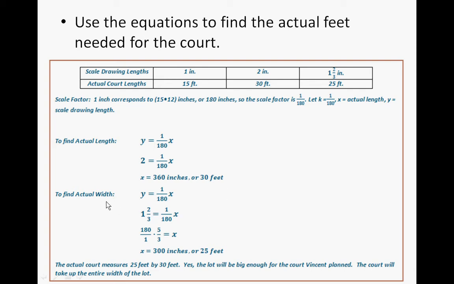And then when you do the same thing to find the actual width, y is equal to 1/180th times x. Well, if the scale drawing width is 1 2/3 inches, we're going to again, and they show it here, multiply 180 over 1 times 5/3, which is 1 2/3, and that gives us 300 inches, or the equivalent of 25 feet. So the actual court measures 25 feet by 30 feet, and this answers the question, yes, the lot will be big enough for the court Vincent planned. The court will take up the entire width of the lot.